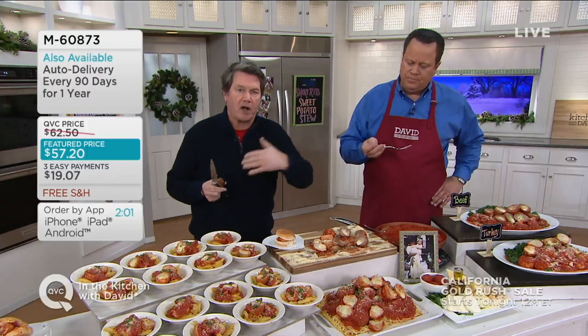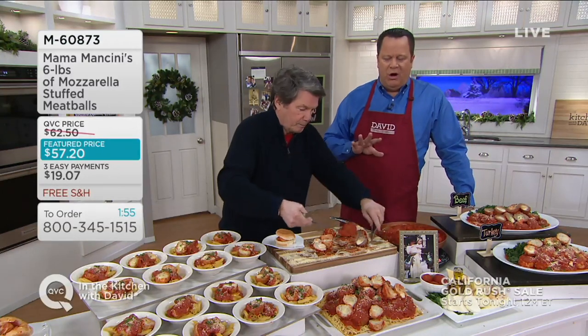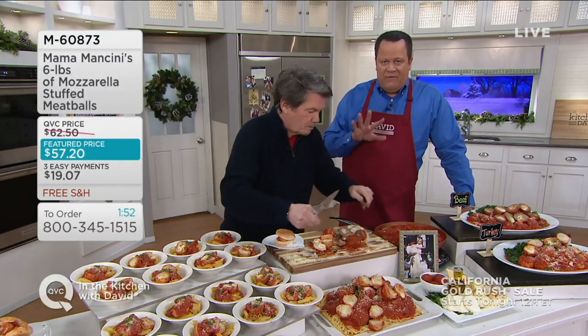And in 15 minutes, you're going to have real food on your table instead of rushing out in the dead of winter to find something else to eat that you're going to feel sorry about afterwards. It's just so perfect. Don't miss out on this opportunity. We are very busy, and these are fantastic meatballs.